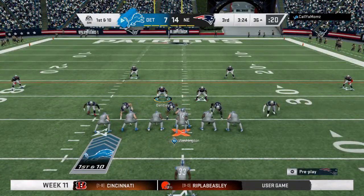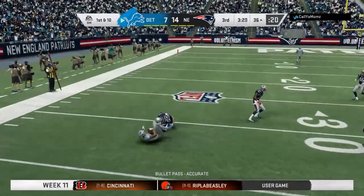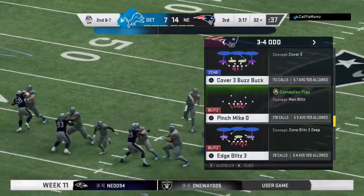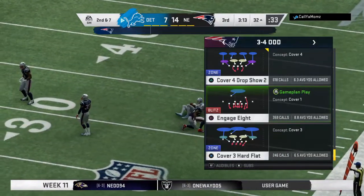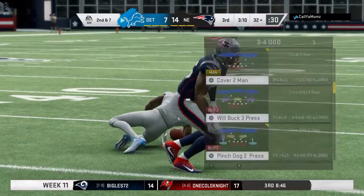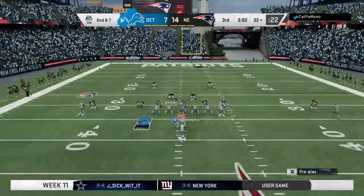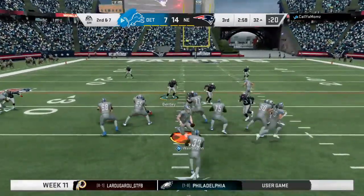But the truth of the matter is, that ball was not streaking towards him. Had a little arc on it. He's got to find a way to get his head around and make the play on the football. The completion good for 3, and it's second down. In so many ways, throwing the hitch route is actually one of the safer things an offense can do. Get the ball out to the receiver as fast as possible, hope he's got man-to-man coverage, and hope that his athleticism wins on the perimeter. That first down completion only netted him 3. Second and 7.